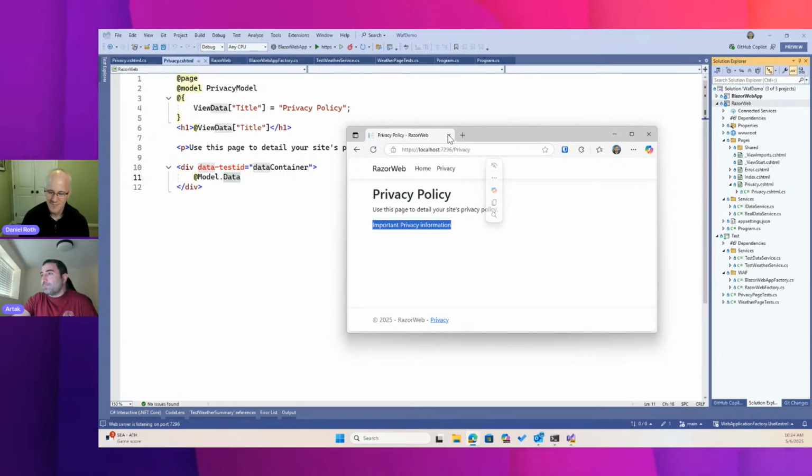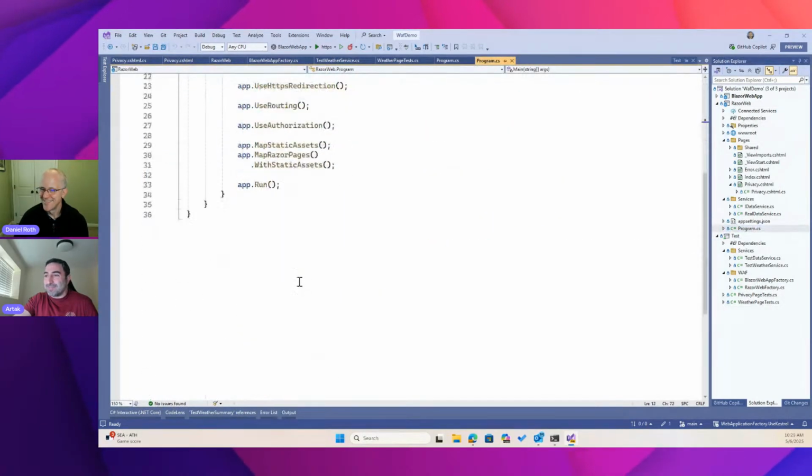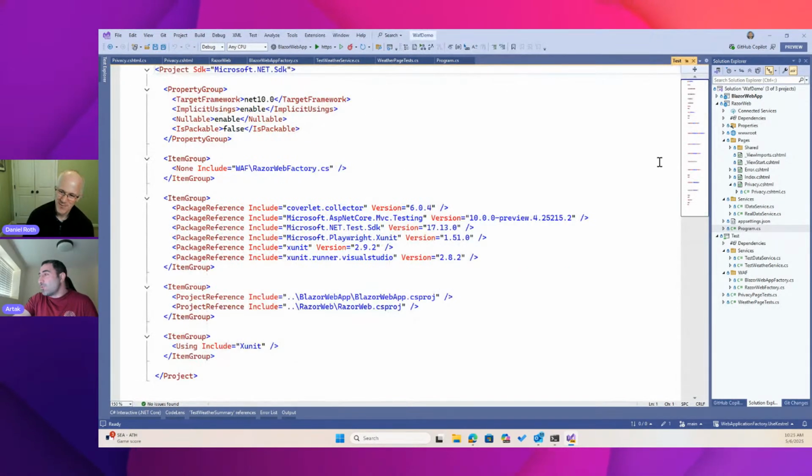Okay, cool. So now, oh, by the way, going back to your point regarding the program CS file, program class being internal, I missed that bit. That is amazing, because I had to do the very same trick of internals visible to. New improvement in 10. You don't need to do that anymore. I thought I'm doing that, and I probably did that in the Blazor app. Anyway, that was cool. So going back to how we test this now.